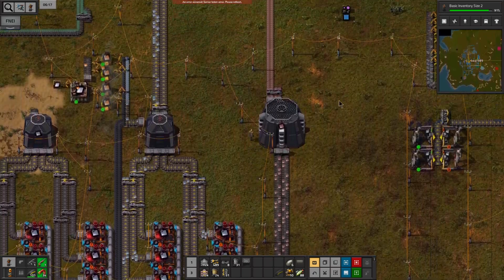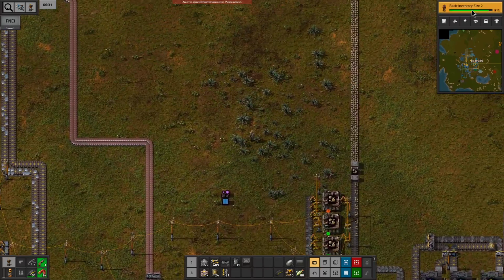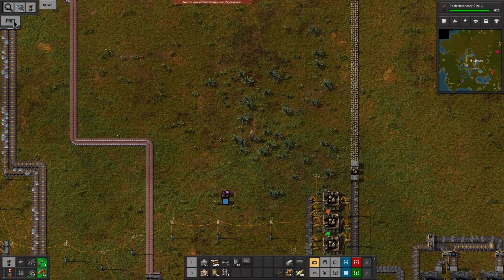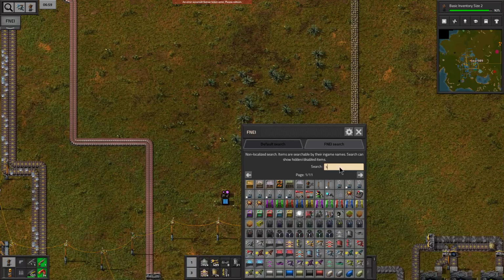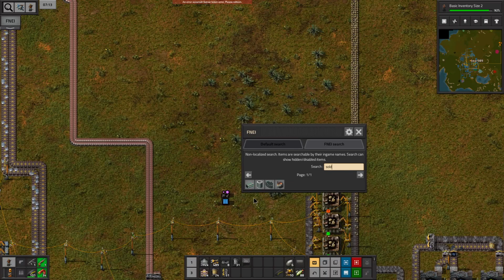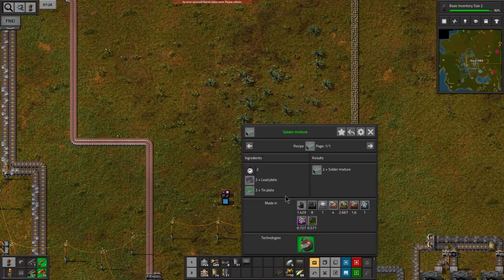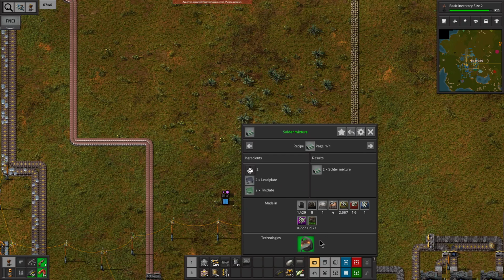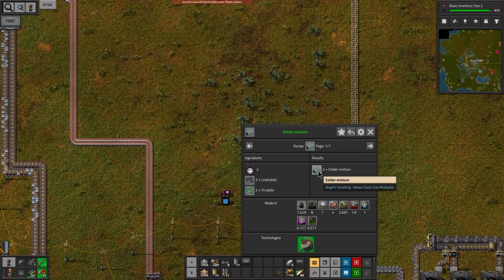And we do still need to get the circuits taken care of, so maybe we'll do that, because we do have the solder stuff that we need to get done. So molten solder comes from a solder mixture, which is lead and tin mixed together in an assembler, which will make the mixture.